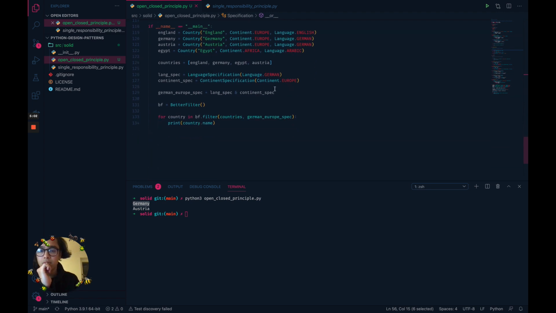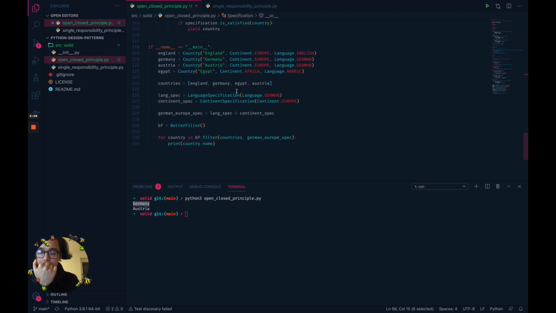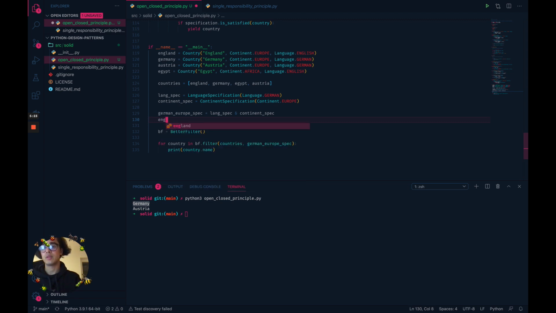What we can do now is, let's say we want a country, I don't know, what combination could we have? Let's say, for example, Egypt speaks English, right? What we could do instead is do English or Africa spec.